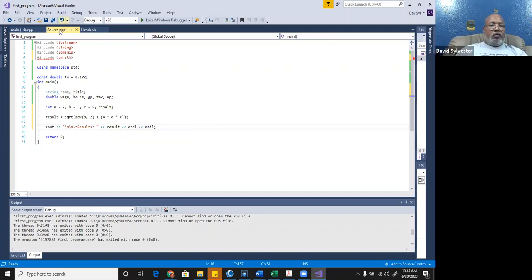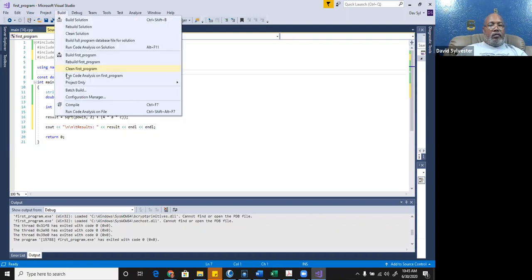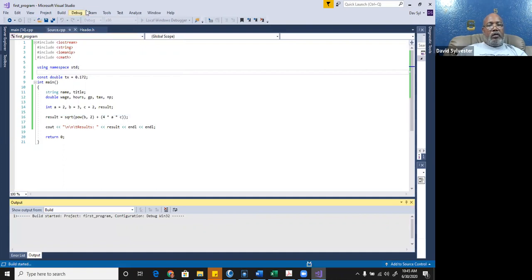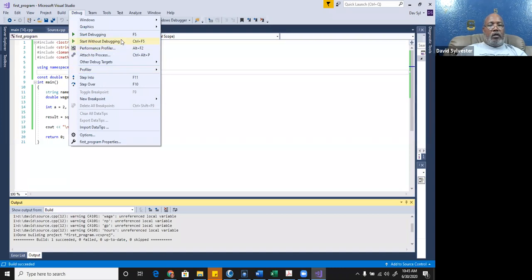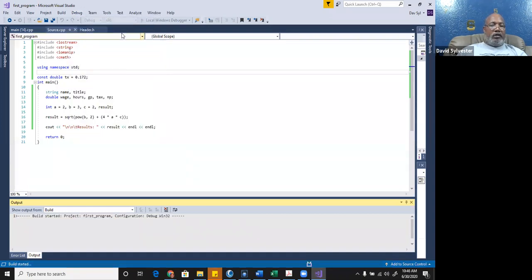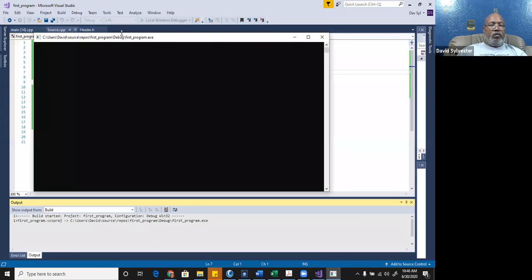So what do I have? I got an error. cmath, I had the m in math wrong. All right, cmath. So now I'll compile it, and then I'll run it. And I got it as an integer. So it's going to just give me that whole number.